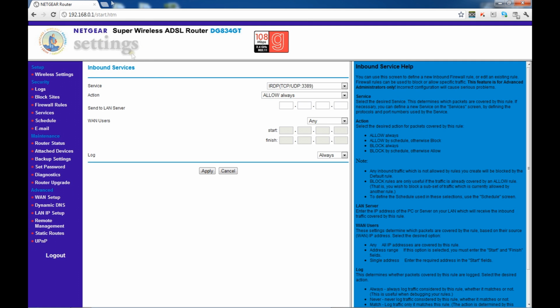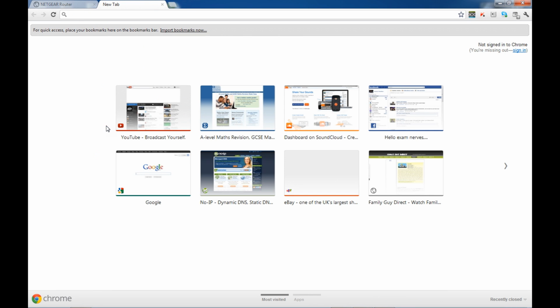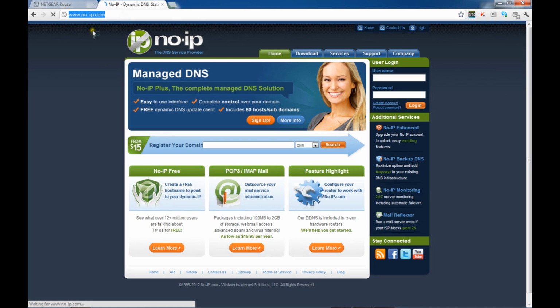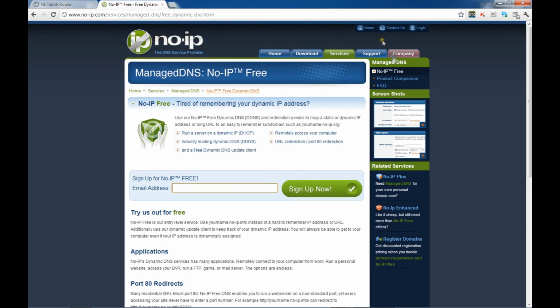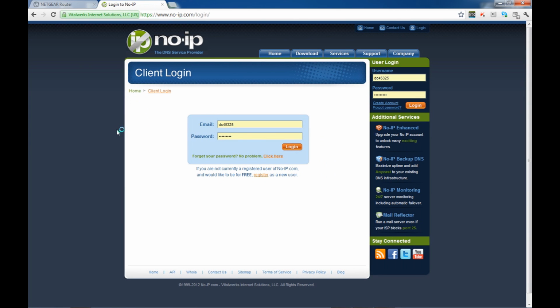Now what you need to do is go to a service like noip.com. So that's this address here, www.no-ip.com, and click on sign up and make an account. Alright, just type in your address, it's completely free, and then log in. You'll be presented with an activation email, just as standard, and then just click on it, make sure it's all nice, up and working.